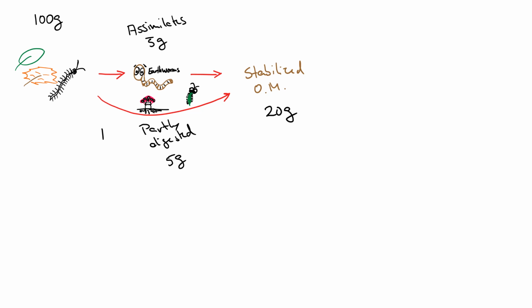Well, if you do the mass balance here, you notice, wait a minute, we got 20 grams of stabilized organic matter, 5 grams assimilated, 5 grams that are cycling through the food chain in some sense. What happened to the remaining 70 grams? Well, they are released into the atmosphere as carbon dioxide, so all the carbon dioxide released during respiration. So the other thing that happens as we go from 100 grams of organic matter to 20 grams of stabilized organic matter is that the carbon to nitrogen ratio changes. It might start out with material that might be 100 to 1, but of course it's highly variable depending on what kind of food you add to the system or what is available in a given ecosystem. And then we might end up, like we said on the previous slide, with a carbon to nitrogen ratio in the order of 10 to 12 to 1.